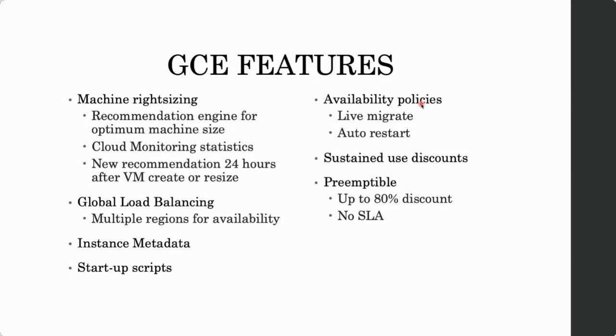Right. Then we have discounts, and Google does offer huge amounts of discount in terms of Google Cloud Platform, Google Compute Engine, and this is something really huge, because even if you do not commit or reserve anything, you're still eligible for a discount, which means that if you're using a machine 24/7, Google will give you up to a 30% discount based on your machine type and the capacity and runtime of that machine. For example, you run it for 30 days, you're eligible for a 30% discount. The lower the time, of course, the lesser the discount, but there's obviously going to be some discount that will be applied based on the usage.